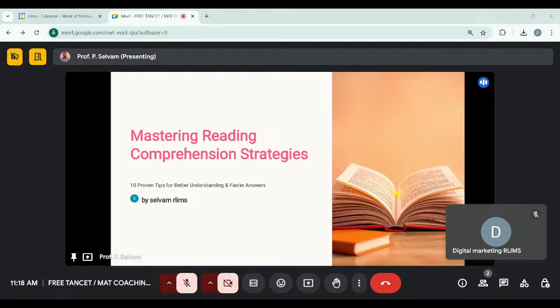Sometimes the passage will run about one entire page, 1.5 pages, 2 pages, 3 pages. Sometimes it goes even up to 4 pages. If you take IELTS, International English Language Testing System, or TOEFL, Test of English as a Foreign Language, the passage will run for about 2 or 2.5 pages. But for the Tancet exam, it won't be that long. It will be short, but related to a business.